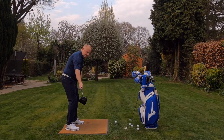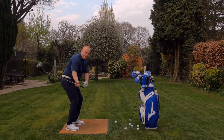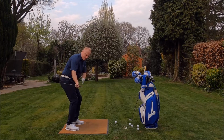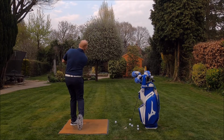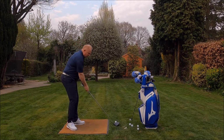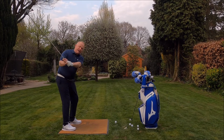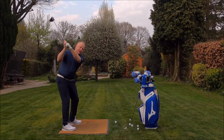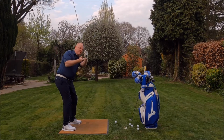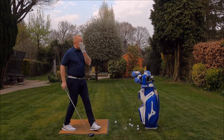Comes back into position here. Let's have a look at that one there. Winds back up to the top. Look at the way that the club remains shallow, the club's back in the position, and now it swings through the ball from that arcing inside position. Watch what happens when I get that position or the transition at the top wrong, and I start that position with my chest. Now look what's happening. The butt of the club is looking down here and my arms are way too far out in front of me. Okay.